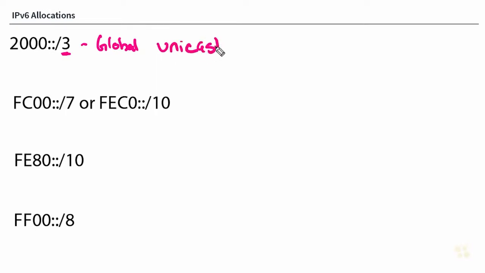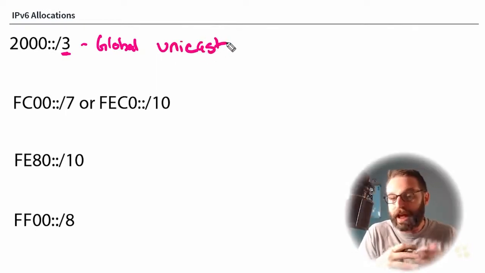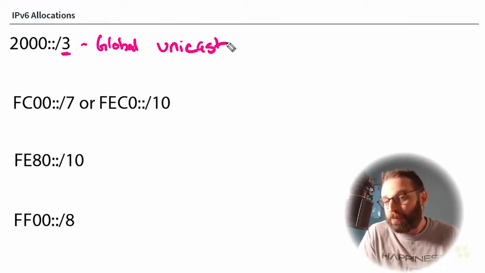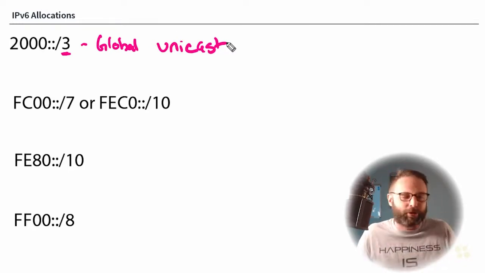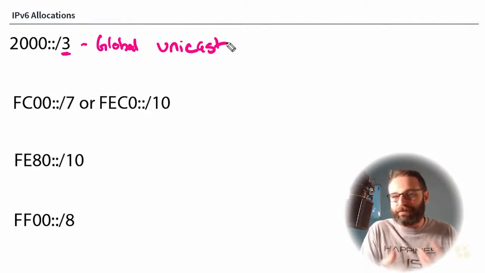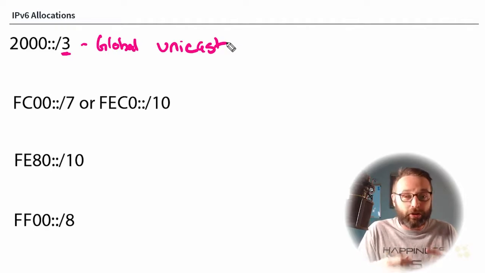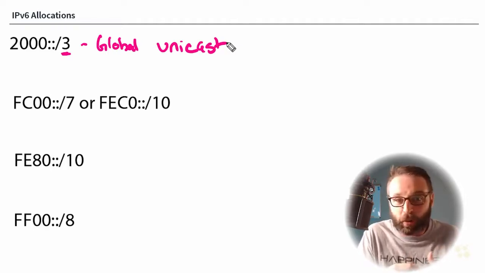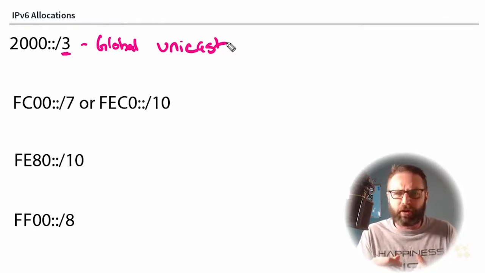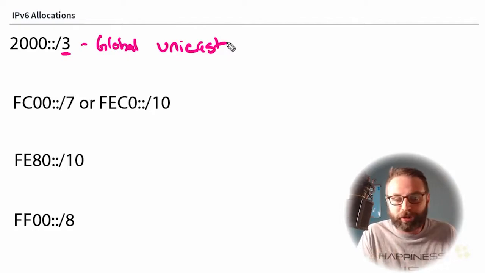This kind of dates all the way back to the early IPv4 days, where every device on the network got a public IP address. Remember? Maybe you don't remember that, but universities in particular, this is really popular in United States universities, where you can go onto campus and connect to Wi-Fi, and you look at your IP address and go, wait a minute, that's not a private IP address. That's a global address.